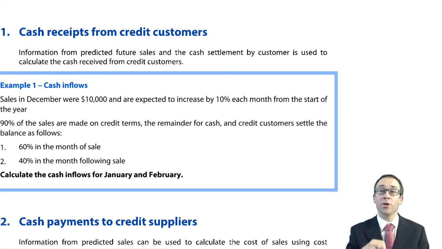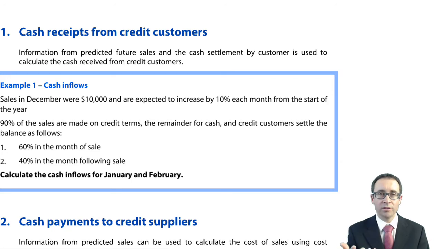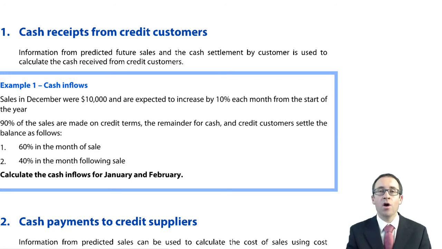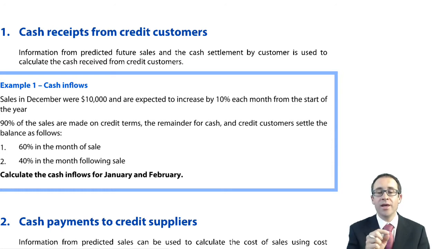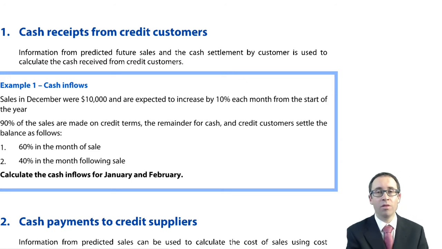If you know what your sales are for a particular month, you'll be able to work out what the cash sales are from the information, and therefore the credit sales too — because total sales is cash sales plus credit sales. Once you've got your credit sales, you need to look at when the receipt of the cash is: is it in the month, in the following month, or even the month after that? It's all about following the instructions.